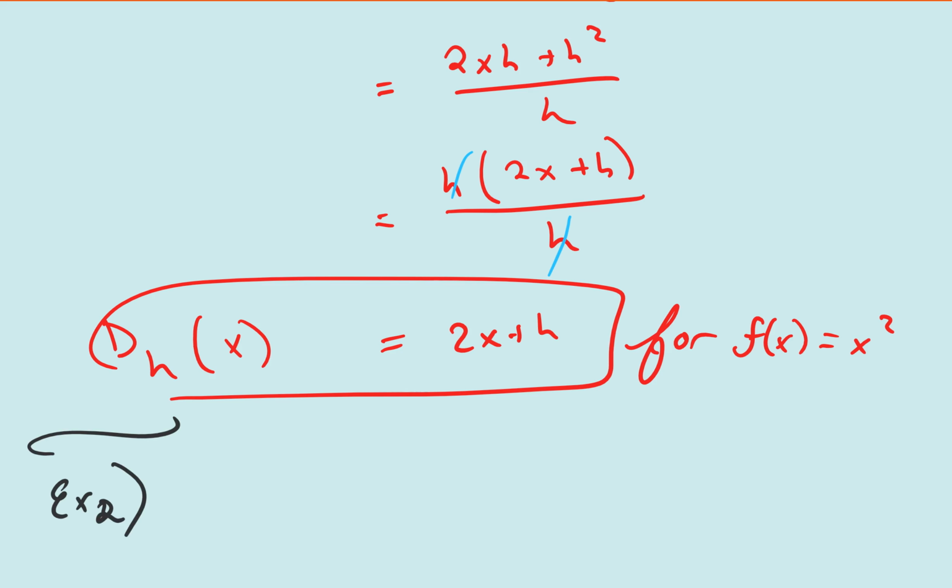Let's do another example. Let f(x) be equal to x cubed. So let us calculate the difference quotient for this. The difference quotient of x is going to be equal to, again, f(x plus h), so I'm going to plug x plus h into this function, minus that function itself, all divided by h. This top term I can expand into x cubed plus 3x squared h plus 3xh squared plus h cubed.